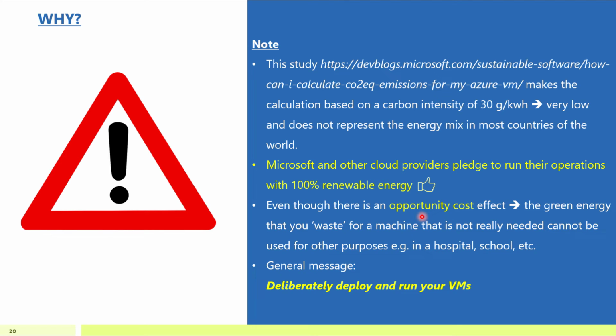So the energy that is produced for running your VM could be used for, I put here hospital, school, you just put whatever you want. And that is why I say, okay, even though you might use 100% renewable energy for your VMs and all of your data and storage and whatever you do, deliberately think whether you need to deploy things, whether you need to set up new mailboxes and all of these things, and how you run your VMs. Because the energy that is produced might be used somewhere else.